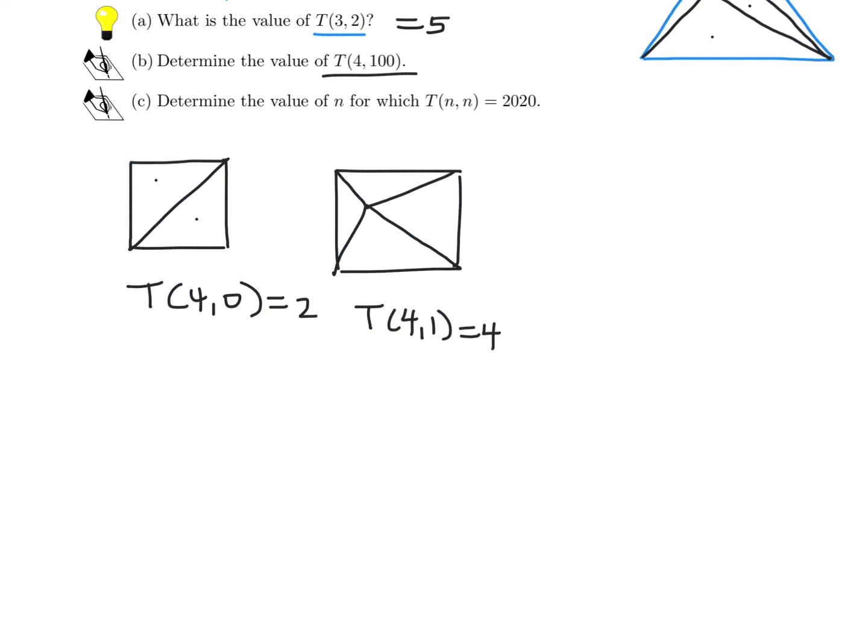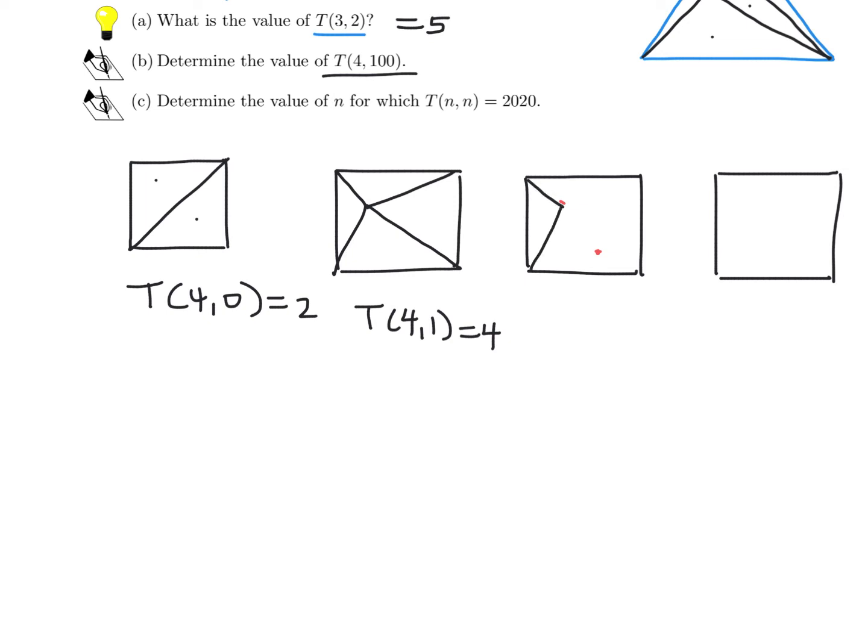All right, let's keep going here. Let's do 2 more. I don't want to do too many. Hopefully I'll be able to get a pattern sooner rather than later. And then I've got to put 2 points in, right? So let's put 1 point there and 1 point here. And now let's connect the dots. So 1, 2, 3, 4, 5. And then we're going to connect those. So that's 1, 2, 3, 4, 5, 6. Okay, so that means that T62 is equal to, oh, what am I doing?